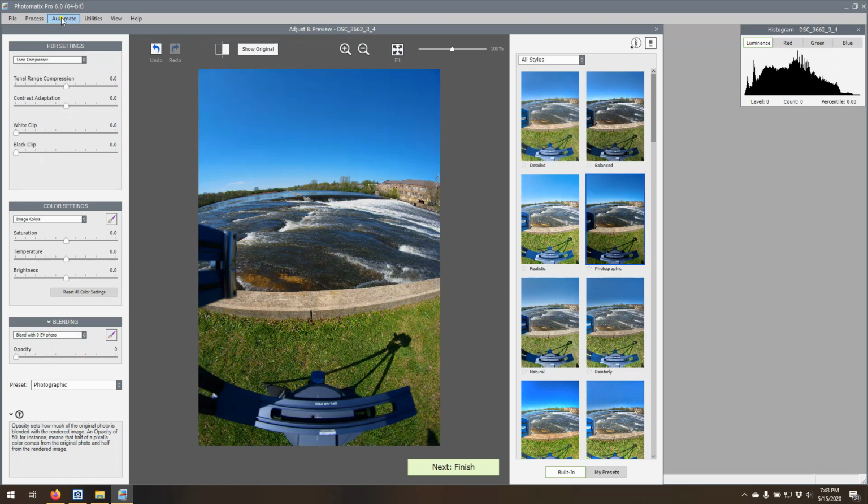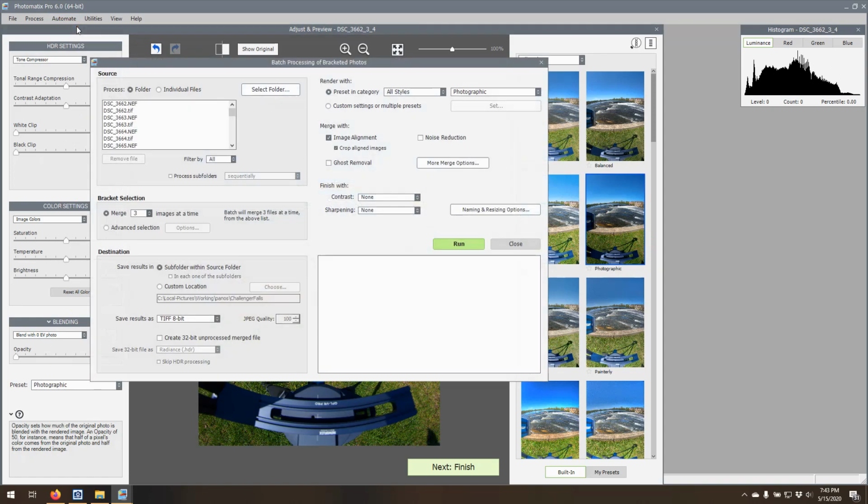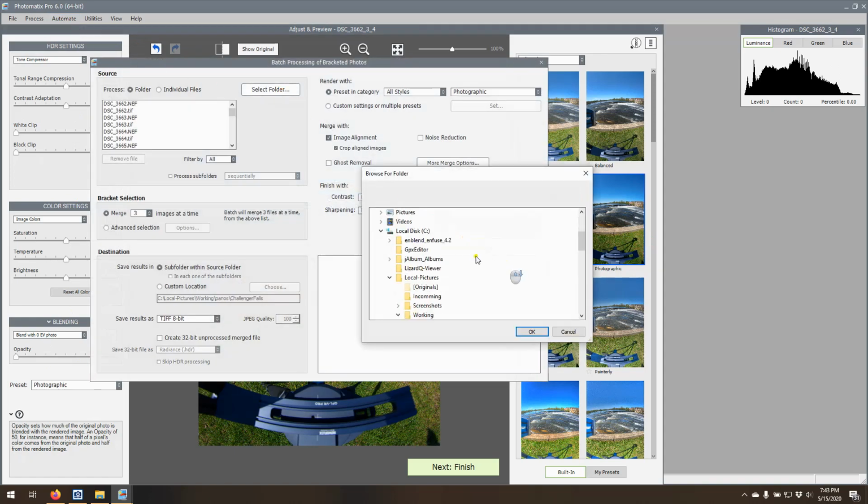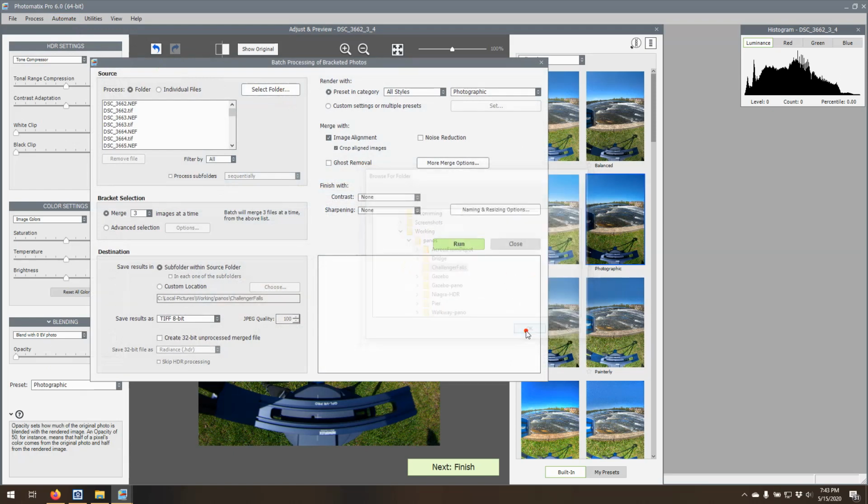Then what I want to do here is use automate batch processing, and I'm going to select the folder. I've already done this, but you would navigate to the right folder, and this is the right folder, Challenger Falls. I only wanted to select the TIFF files in that directory. It's going to collect 3 images at a time because each exposure bracketed stack is 3 images. Then I'm going to have Photomatix deposit the results into a subdirectory under the source that I selected here. And this is the source directory, and that is the correct place.